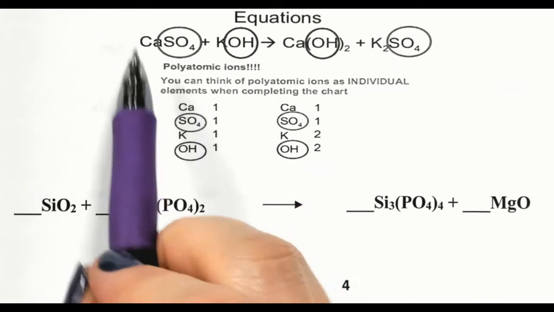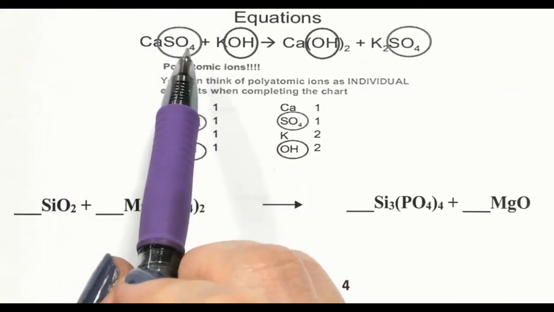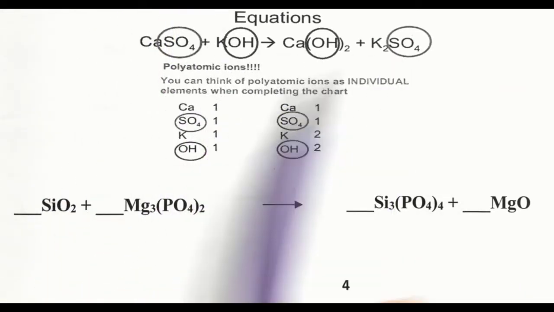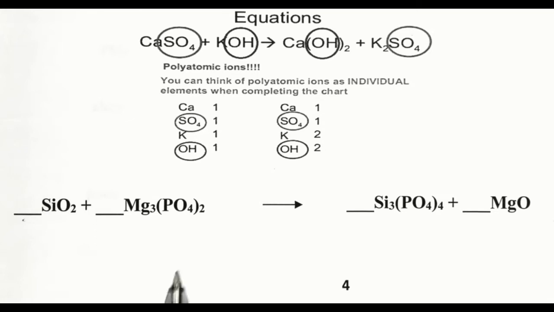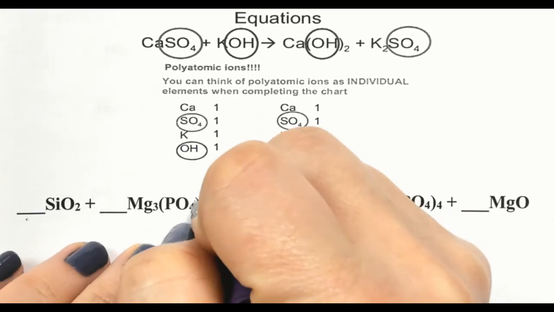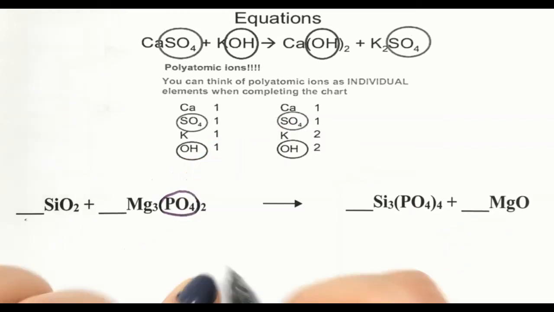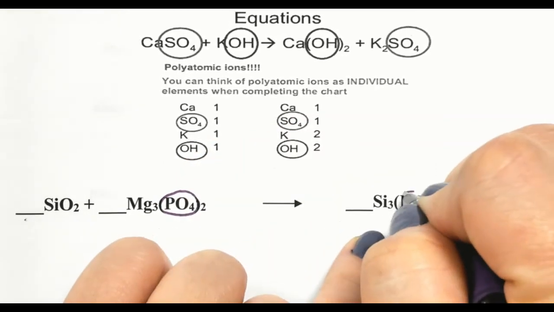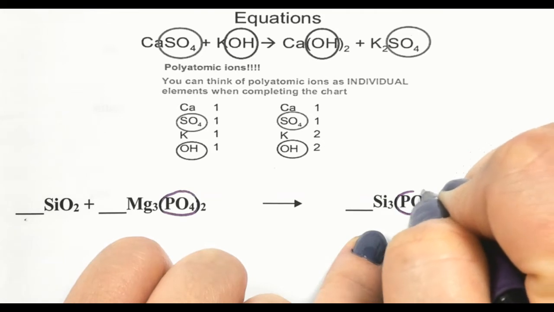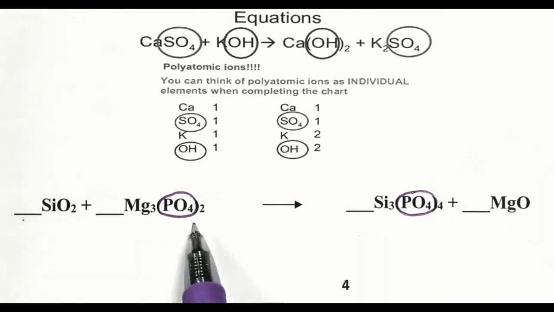Let's get into some balancings with polyatomic ions, which are these guys that are circled. So we want to treat them like a bundle. And so if we look in the equation below, the question is, what can I bundle together? And you can bundle this PO4 that you see in parentheses, which is phosphate, and I'm going to circle it on both sides of the equation. And then we're going to just treat those as one unit.